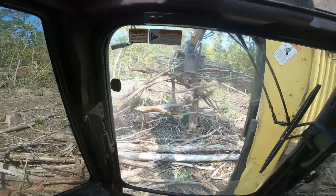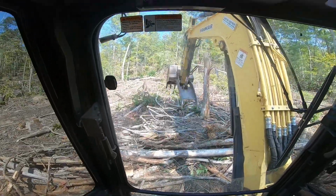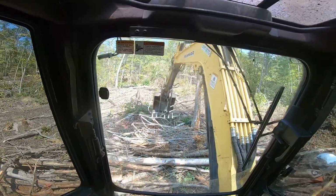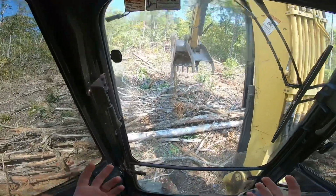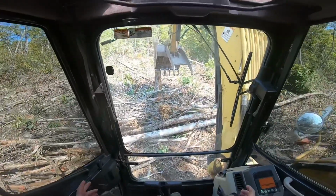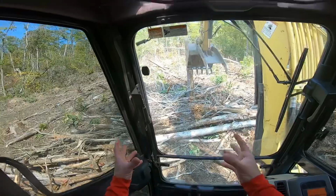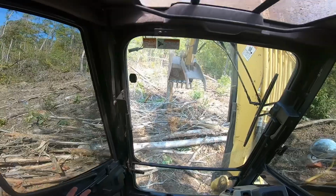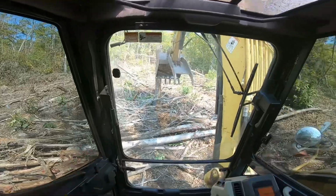You guys just be careful out there. Go out, have some fun with these burn bundles and cleaning up your property. Don't be afraid to rent a machine. It doesn't take a lot to learn one. You know, just take your time. And I always say, just rent you a little 4,000 or 5,000 pound machine the first time, because they're cheap to rent and the operations are exactly the same. The main difference is the heavier your machine is, the more you can aggressively handle material. And really, to me, a bigger, heavier machine is safer. Also, the reach is longer, so you can manage this stuff farther away from the cab.